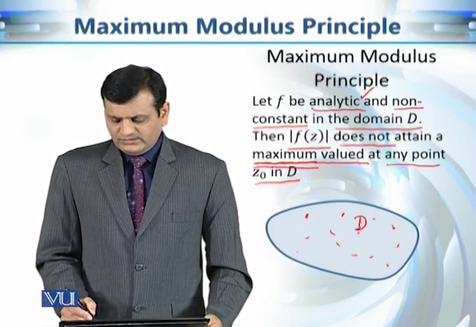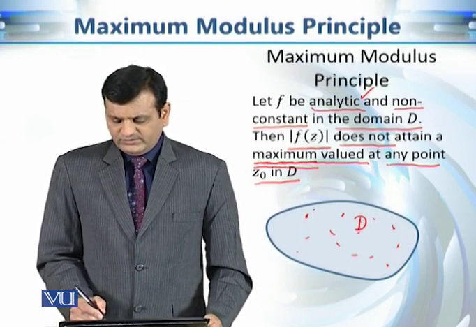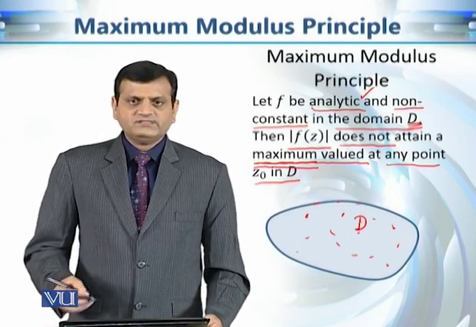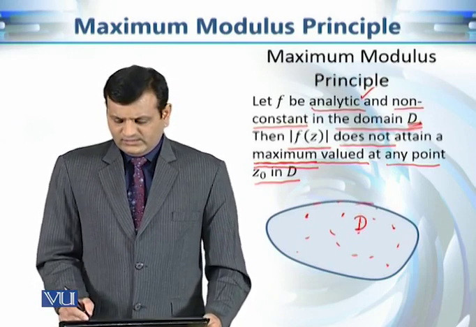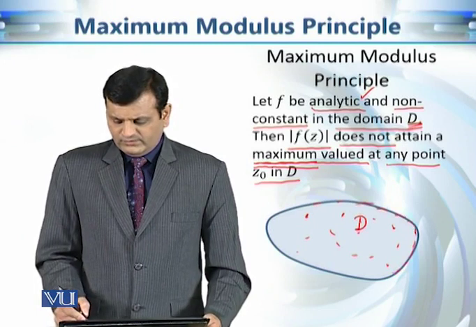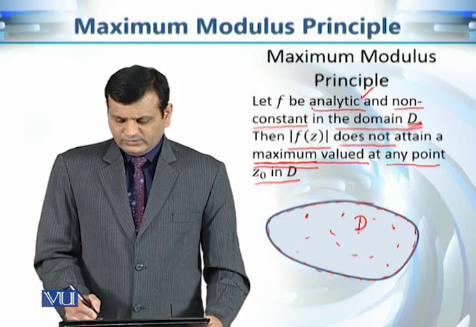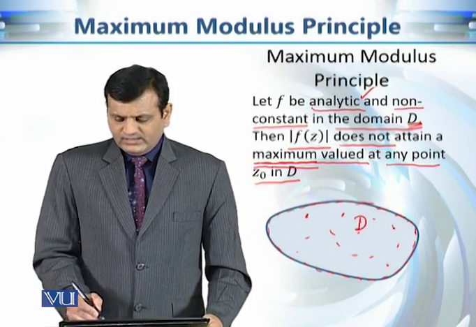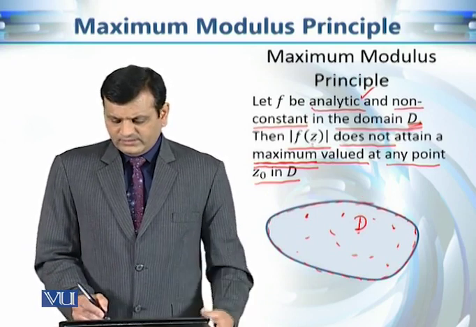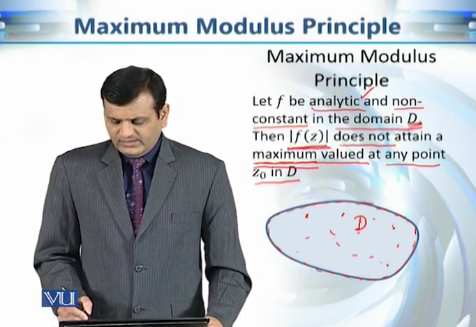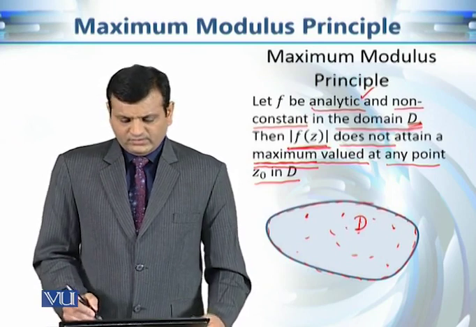When we say domain D, it means this light blue region, and the boundary is not included because it is a domain, which means it is an open set. So basically we can also denote this boundary with this dotted line. Okay, so the result says that if the maximum value exists, then it cannot be in the interior of D.